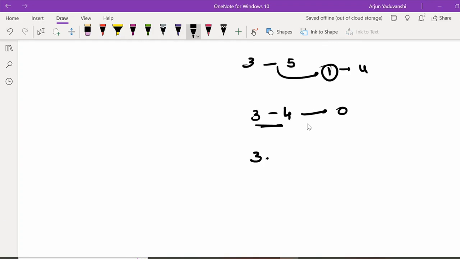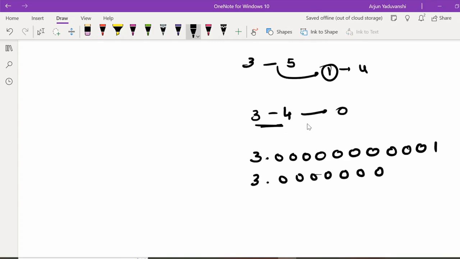A simple example, 3.3, then zeros, 0, 0, 0, and I can go on putting zeros. Then again, zeros and a 2 over here. This is the way you can go on giving an infinite number of values.